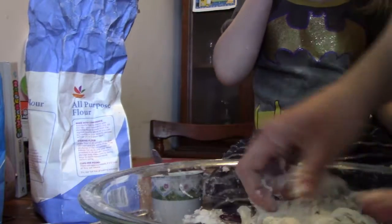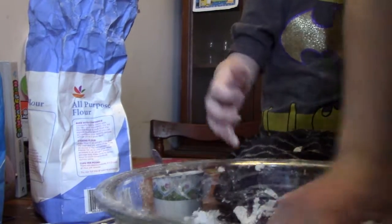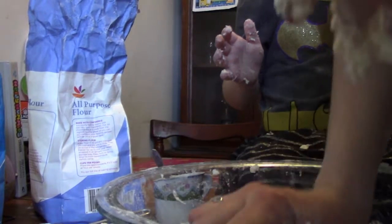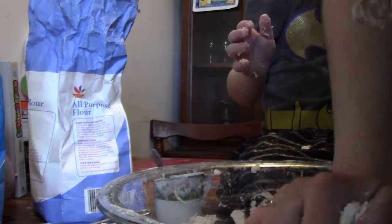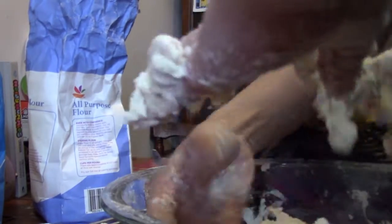Ember, start scraping your fingers off. I'm trying to. And this is what's happening. Yeah, scrape it off. You want it the consistency of a tough Play-Doh, kind of like a clay. I love clay. It's salty. You're going to need just a pinch of milk. No. Okay.